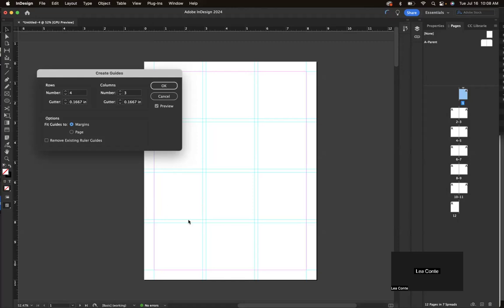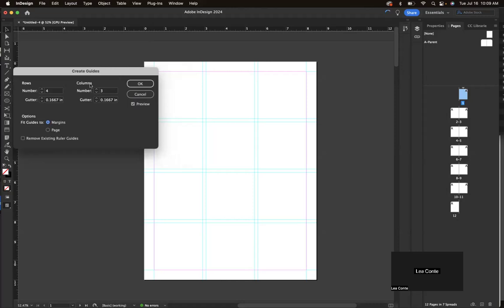This works best when you are working with columns, multiple paragraphs of text. That would be your best option. Another thing to keep in mind is that right now this is a modular grid. We have boxes being created, rows and columns that create a modular grid.